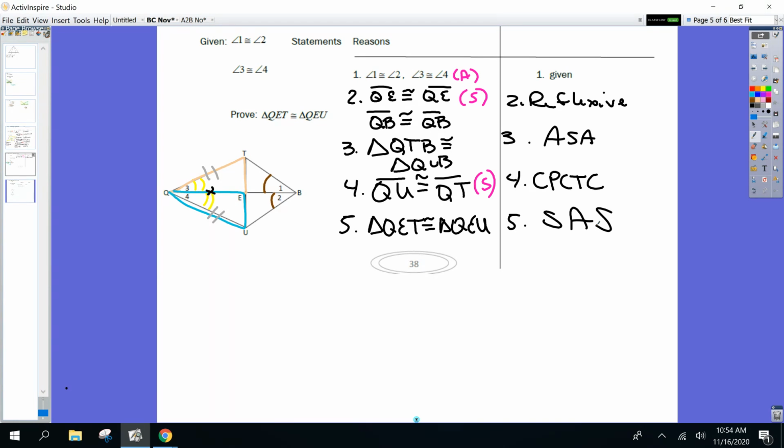Okay, how did you just say that first part? In a triangle. Where are those 2 angles located? 2 different triangles. You see that? I cannot use that theorem unless both angles are in the same triangle. Do you see how the angle 3 is in triangle TQE and angle 4 is in EQU? They got to be in the same one. I see what you're trying to do, but they got to be in the same one.